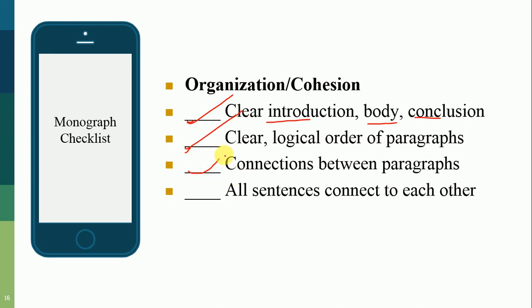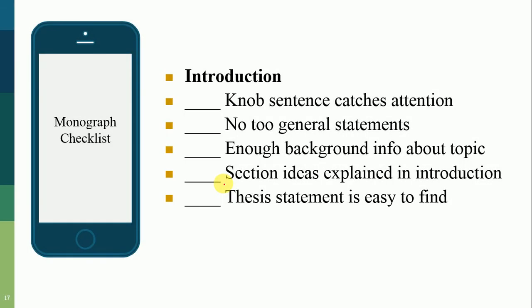The checklist: all sentences connect to each other. If the sentences are connected to each other, check it. If they are not, you have to fix it within the paragraph. Introduction: a sentence catches attention. The sentence you have used in the introduction can catch the attention of the reader.